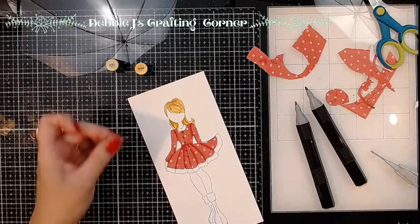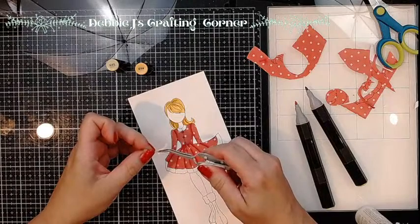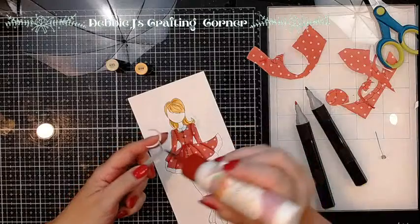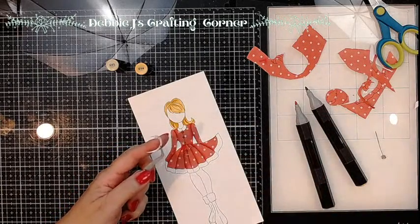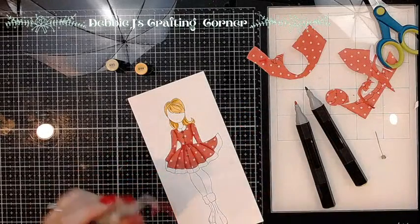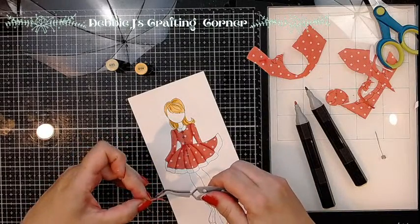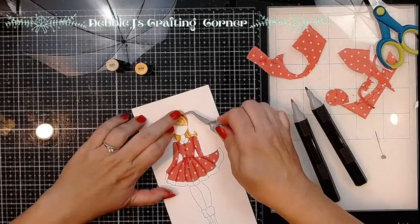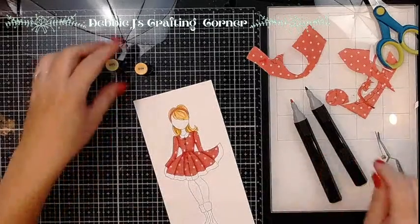Okay, that looks pretty cute. So now I'm going to go ahead and add her little headband. I can't believe we've already been a half hour, but it does take a little bit longer than some other things to cut out everything. That's probably why it was taking so long. So I'm going to go ahead and add her little hairband. And that matches so nice.